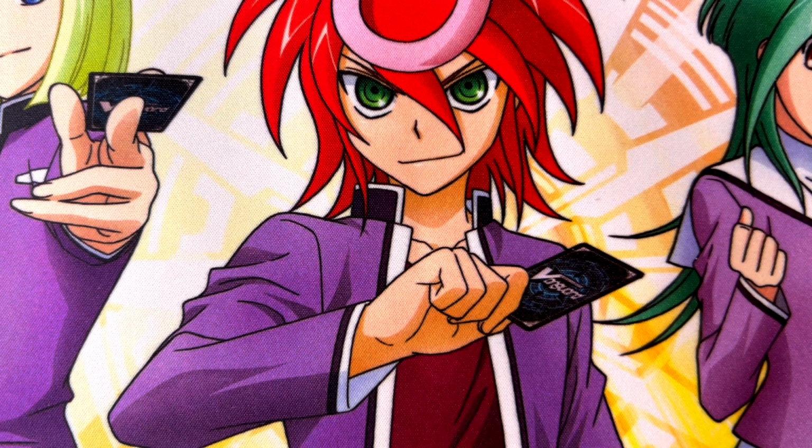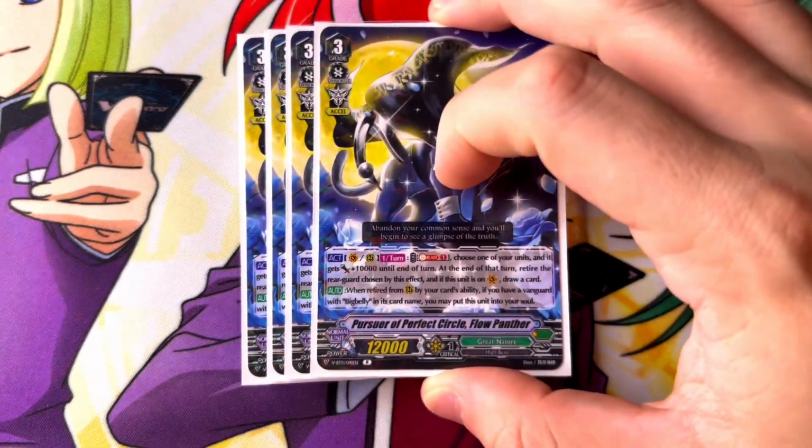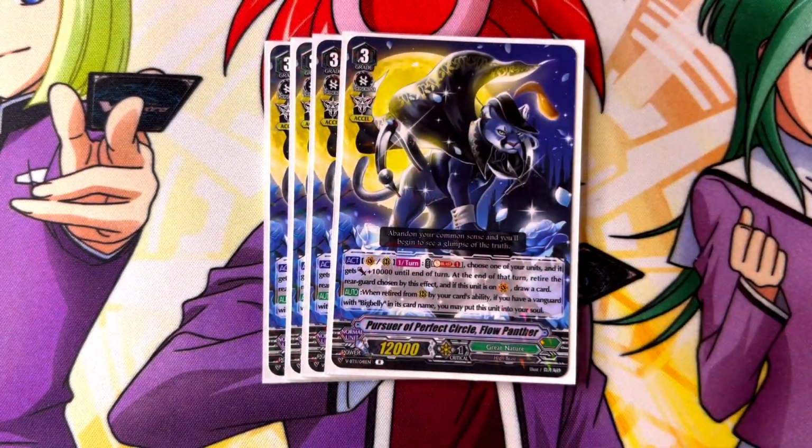Next up over here, again, if it gives power, it's pretty much in this deck. This is very similar to my Big Belly build. I really, really actually like that build a lot. Ironically, one of my most popular videos, I think, too. Pursuer of Perfect Circle, Flow Panther is another card we're including in here, and I am including it at a 4 of just because of its skill act on Van or rear guard circle once per turn.